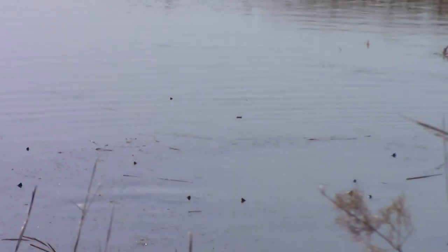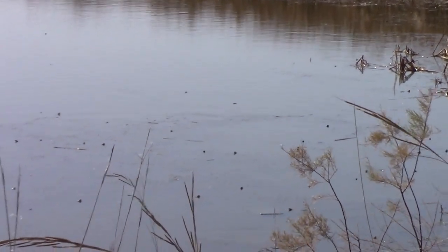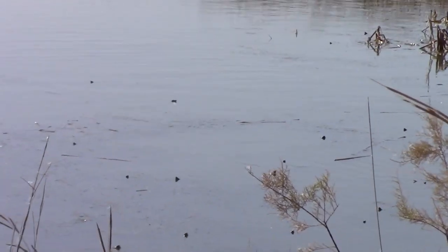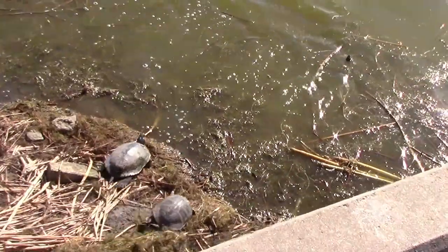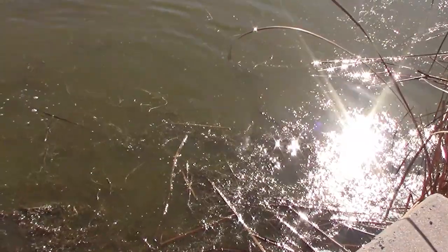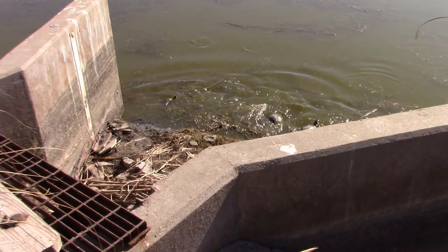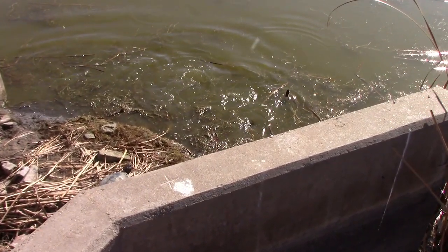After leaving the big salt marsh, we went back to the little salt marsh to see what else we could find, and I noticed this spot with a lot of turtles in one little area. You can see all their heads sticking up. I peeked over this culvert and turtles scattered everywhere. I slowed it down just a little bit so we could see just how many there were. I'm guessing there were close to a dozen before I scared them off.